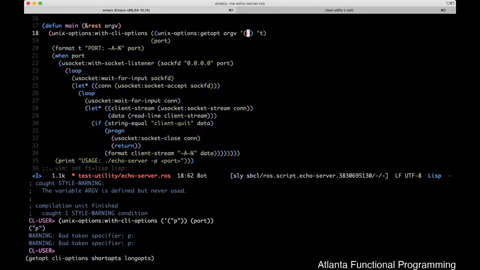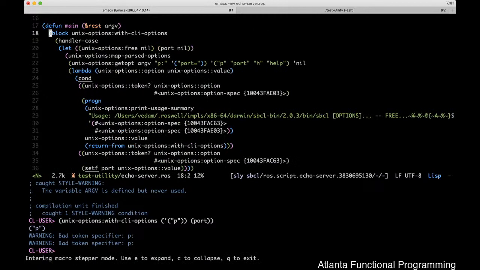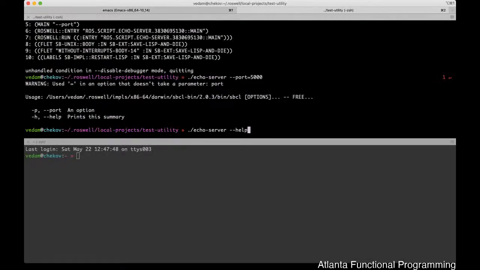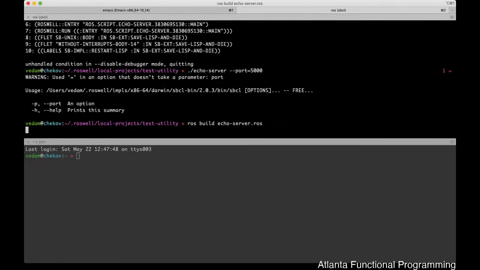Short options. I am in the right thing. P colon, and then port equals. Done. Yeah. Done. This should do what I think it's supposed to be doing. There was a more complete example than the examples that I saw later down, and that's kind of why it wasn't showing up.